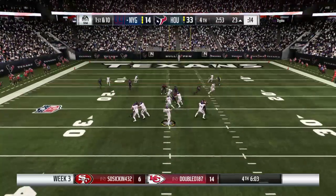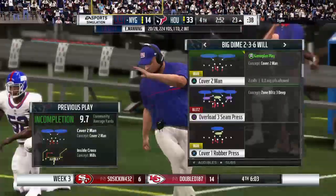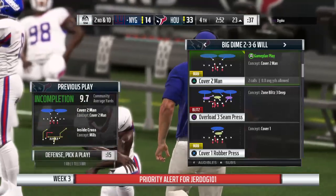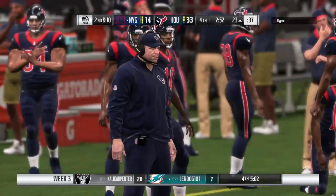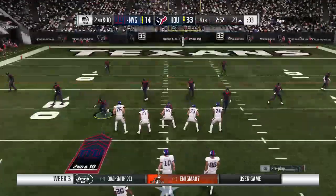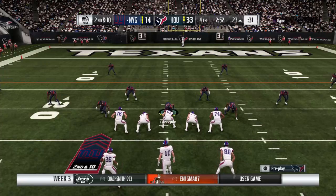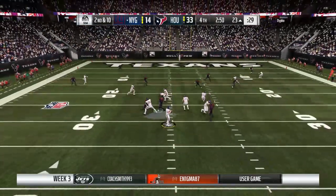Manning now on first down. Throwing middle, but it's incomplete. Kevin Johnson, former first-round pick there defensively. It's always a battle. Who's going to win on first down, the offense or the defense? Let's face it, if you've got the ball, 4 yards or more on first down is what you're aiming for. They tried to throw for it there. Nice effort to knock that one away and bring up second down.